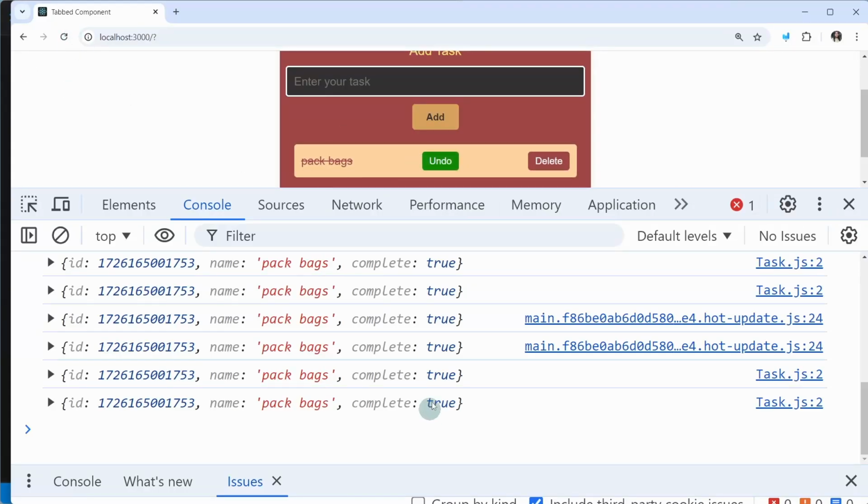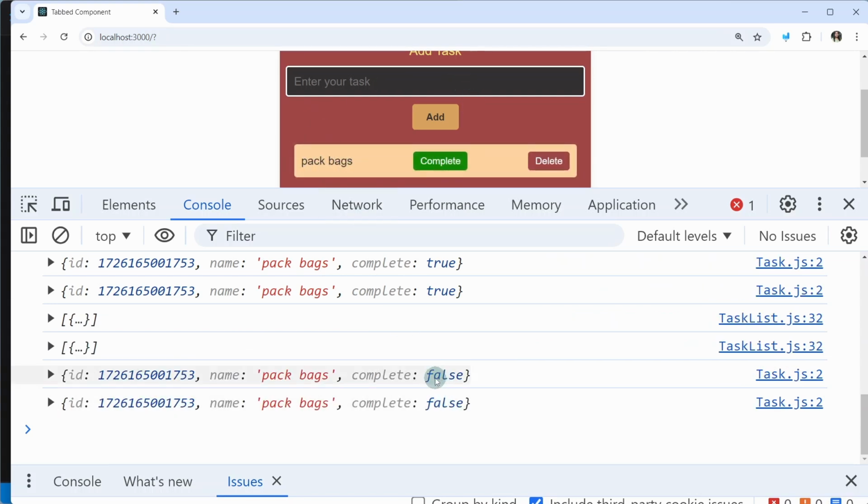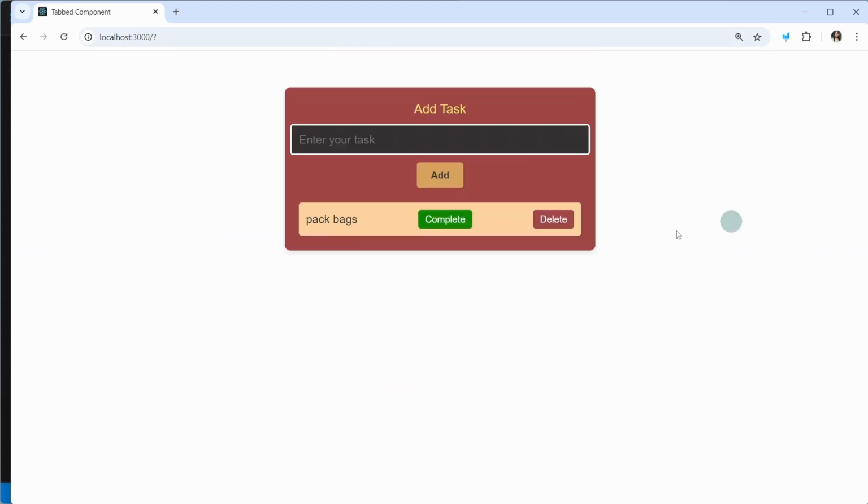Now you can see initially it is true, so that is the reason this styling is applied. As soon as I click on this, it becomes false and those stylings are removed. Click on complete, stylings are applied. Again click, stylings will be removed. Successfully, we are done with this functionality.